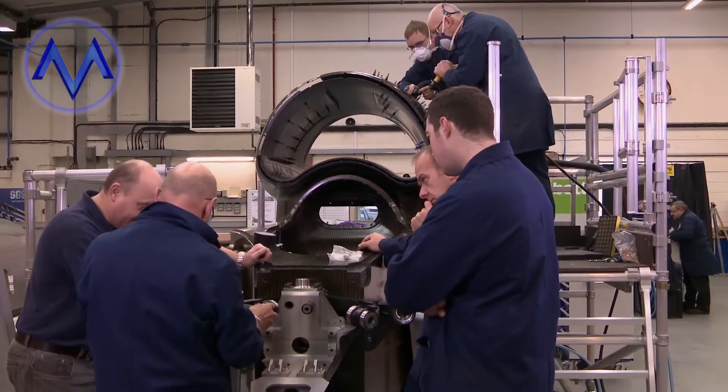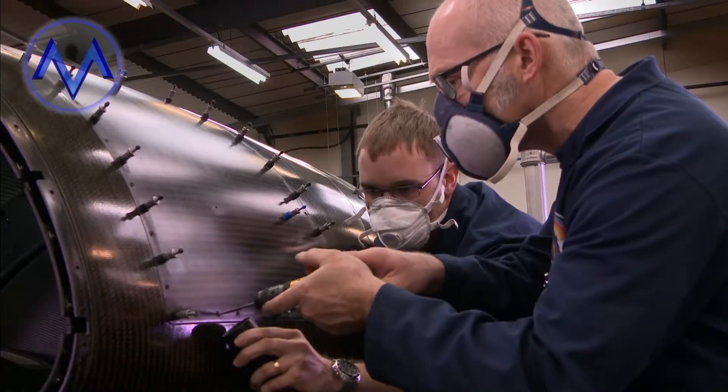The car features very advanced materials in just about every area of construction and cutting-edge computer modelling and design. This represents the very best of British engineering and innovation. Bloodhound has 135,000 horsepower, and it needs all that power because it's going to make this run over a 12-mile strip on the desert. In the middle of the desert is the measured mile, and Bloodhound will cover it in 3.6 seconds.